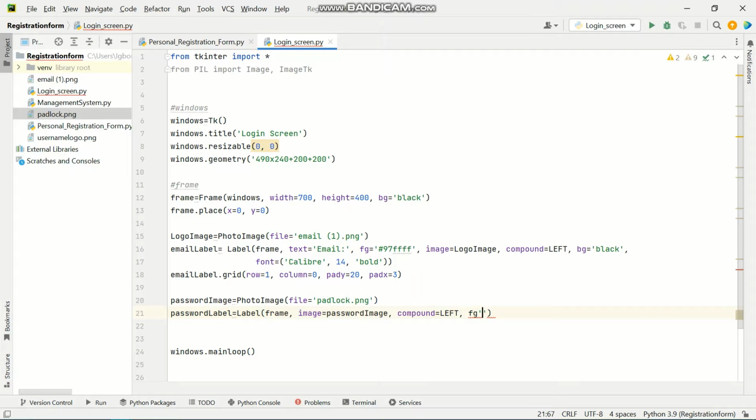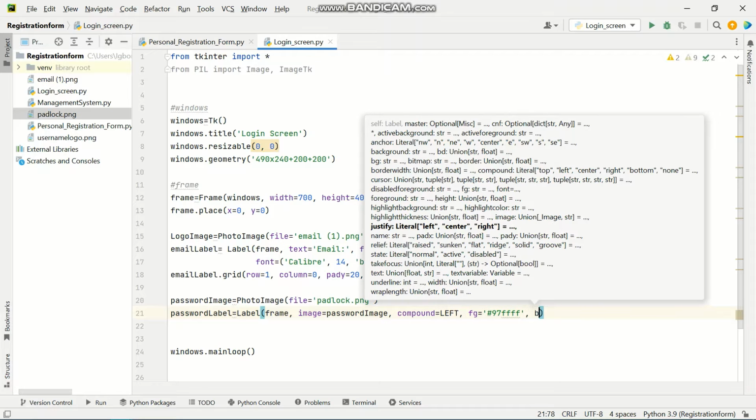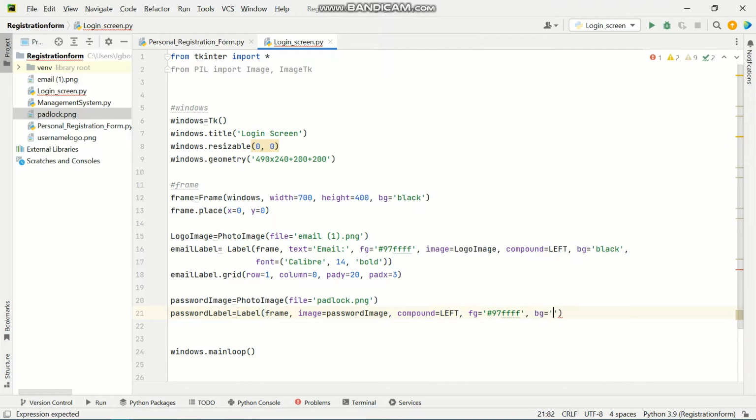We're going to use the color code, which is going to be a hash. I'm simply going to use the one from the previous, 9FFF, that's about 4 Fs. And then the background is just going to be black.